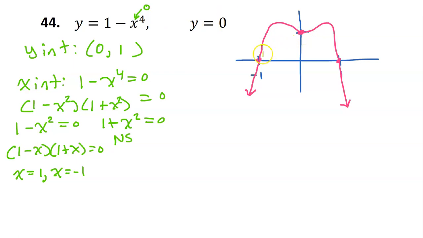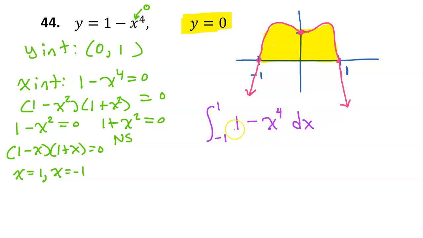We are looking for the area that is between the quartic function that we just drew and the x-axis. Because of this, y equals 0, that's the x-axis. So we are looking for this yellow area. Well, guess what? This is the area under the curve from negative 1 to positive 1. This would be perfectly represented by a definite integral. So this would be the definite integral from negative 1 to positive 1 of the quartic function 1 minus x to the 4th power.